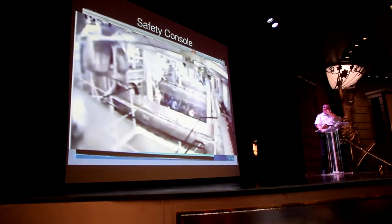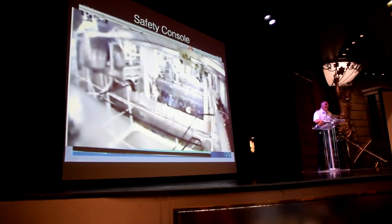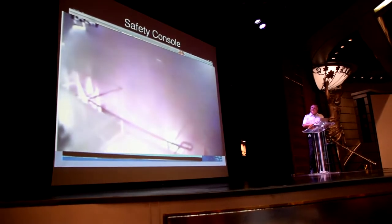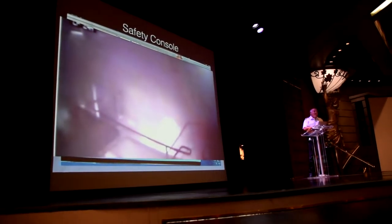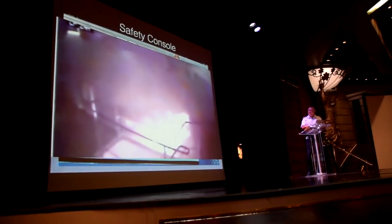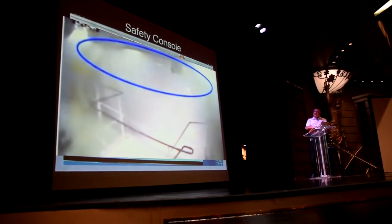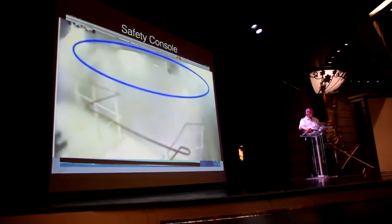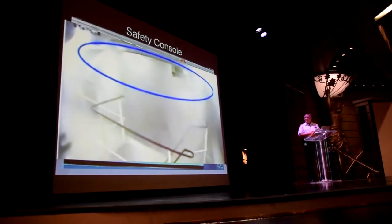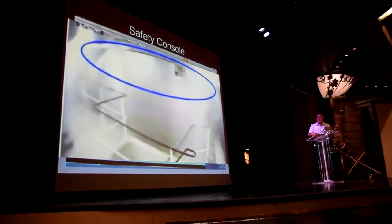High fog however works differently — it is a fine mist. I found a CCTV video from another cruise company where they had a fire in the engine room. They had a burst fuel line which leaked oil on a hot engine, and you can see the flames. The high fog system on that ship was manually operated, which is why it takes a few seconds. But you can now see the high fog suppressing the fire — under a minute, this fire was extinguished.